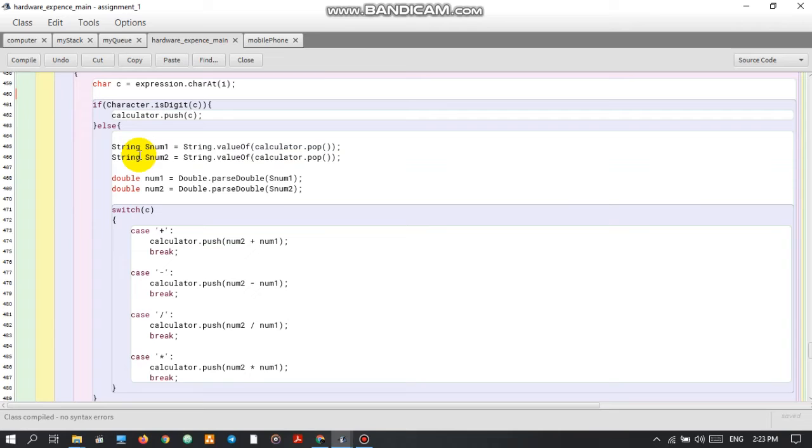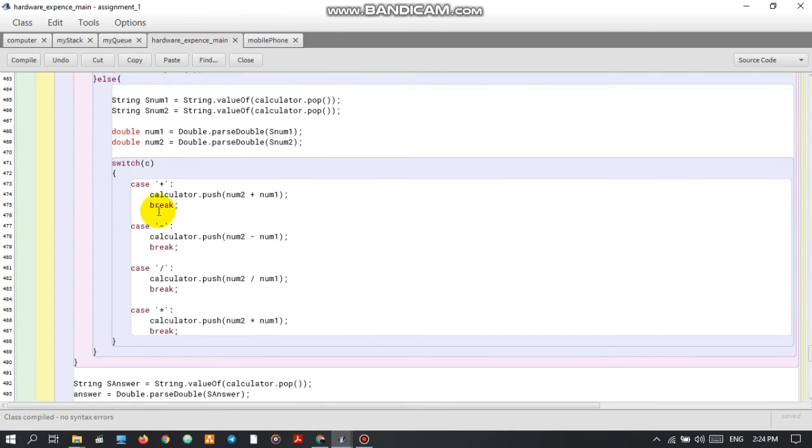If the character is not a digit, which means addition, subtraction, etc., the system will pop the values and store them into the number 1 and number 2 variables. Because these are string values, in order to do addition or any operation, we need to convert them into double.